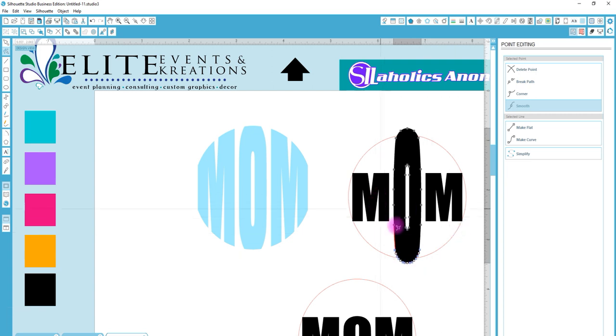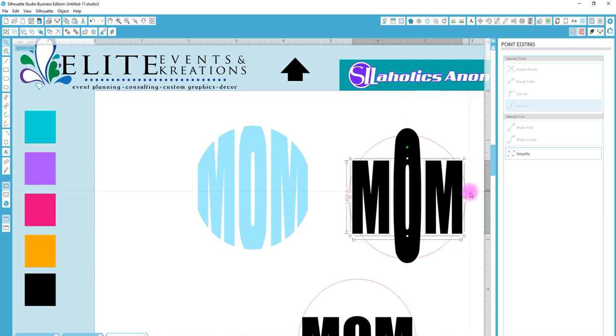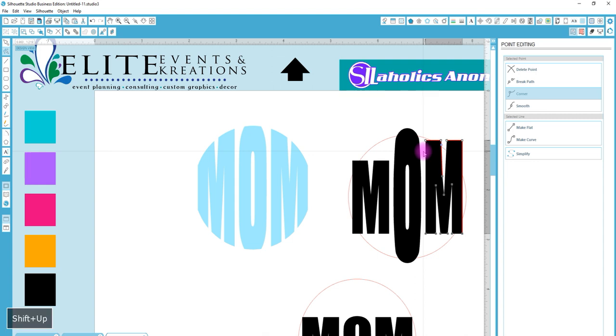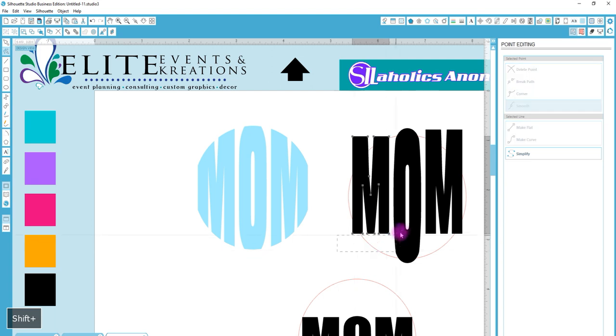When it comes to the M's, like I said, that one doesn't really matter as much because I can stretch this, and then if I double click on it to get the edit points and drag this up, actually if you hold down shift, it'll go up a lot faster, so you don't have to wait for it to go slowly. So just hold down your shift key and tap up and it'll go up. And I'm going to go here and adjust that one. Double click on this one.